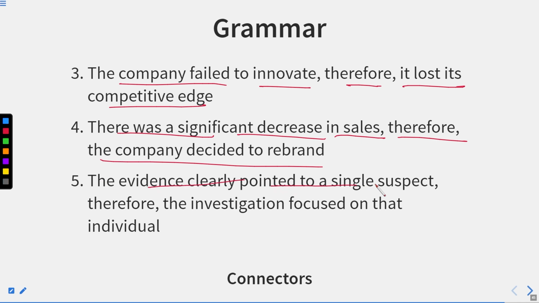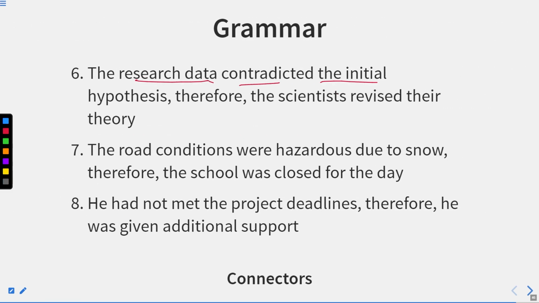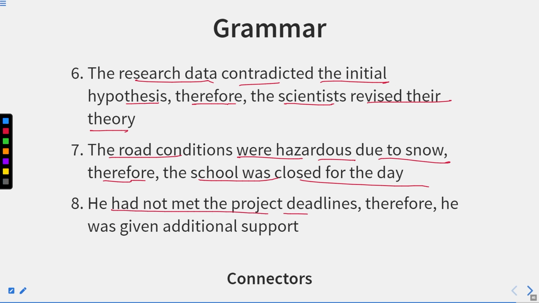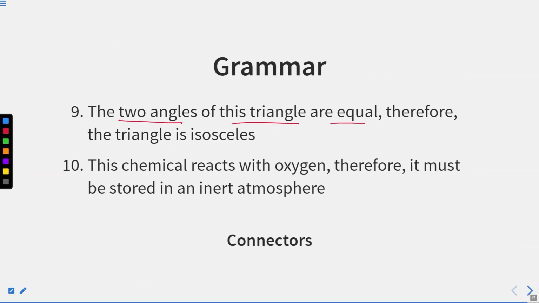The evidence clearly pointed to a single suspect, therefore, the investigation focused on the individual. The research data contradicted the initial hypothesis, therefore, the scientists revised their theory. The road conditions were hazardous due to snow, therefore, the school was closed for the day. He had not met the project deadlines, therefore, he was given additional support. The two angles of this triangle are equal, therefore, the triangle is isosceles. This chemical reacts with oxygen, therefore, it must be stored in an inert atmosphere.